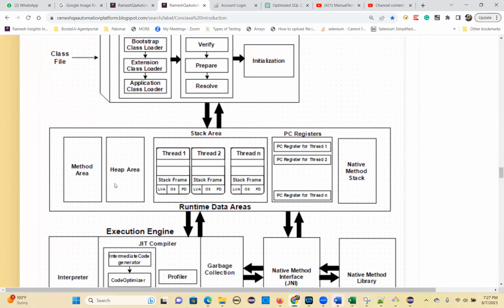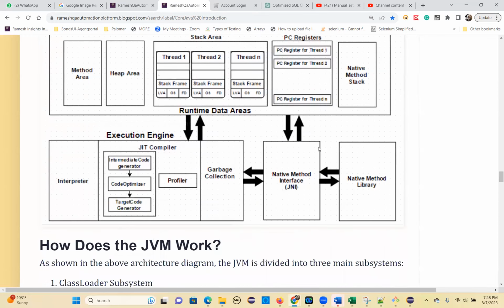The heap area is called runtime data. This is the static data. Once the class is loaded, it will load into the class area if there are static variables or static data in the class. But it will be stored only once. In the heap area, it's not like that. However many times you create an object, that many times memory is occupied in the heap area. The same variable, the same data, will be stored in different memories if you create multiple objects. So that's the heap area, stack and PC register.